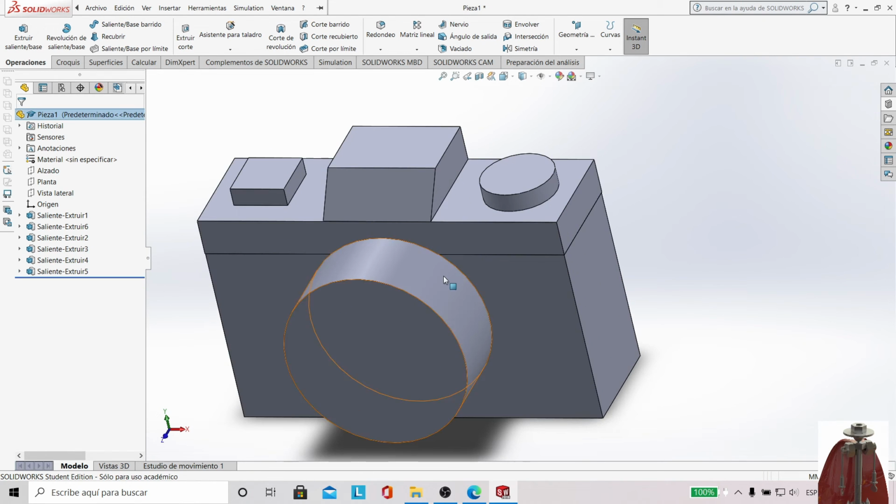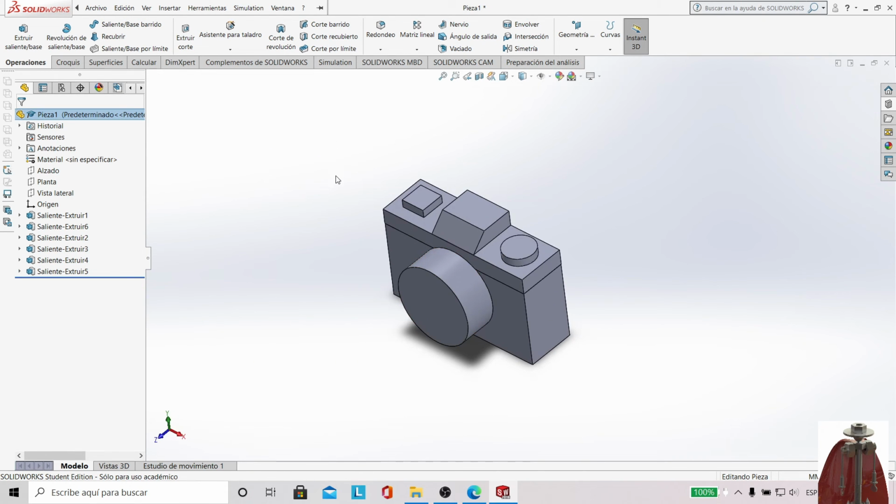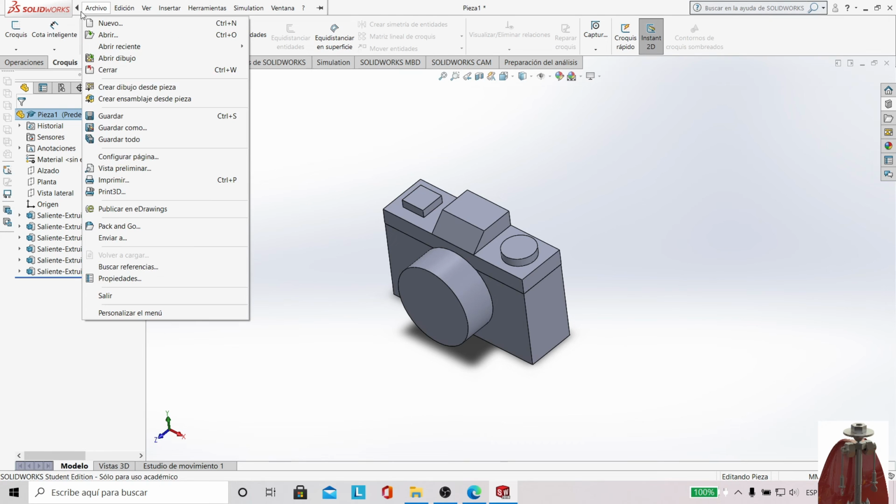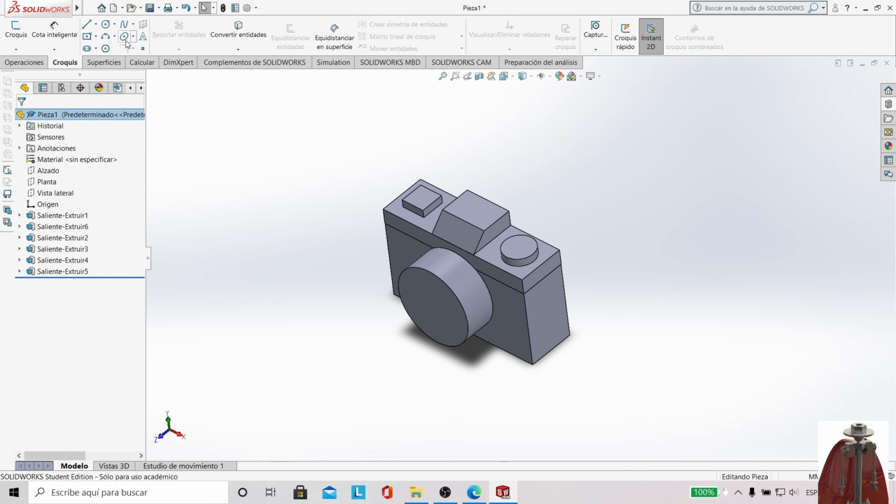Okay, let's go, and we got it. And as I said, this is the first thing that we have to consider to start with a software. Know the basic things, the basic tools that your software has, and we worked with only this tool that was extrusion, and obviously we have these sketches, splines, I don't know how to say it, and we make use of these commands.